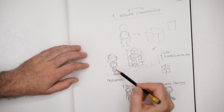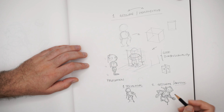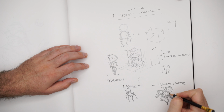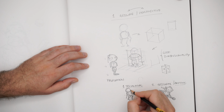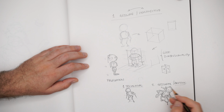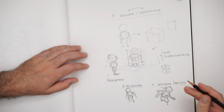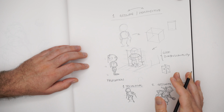Really understand what the gesture is and what's happening with the movement. Now, when you first start doing gestures and little sketches, they won't be as accurate, because even though you might practice the technical posing, when you let your pencil fly a little bit more, you're going to make mistakes. The artistic or emotional strokes are maybe going to win out. And that's a good thing.